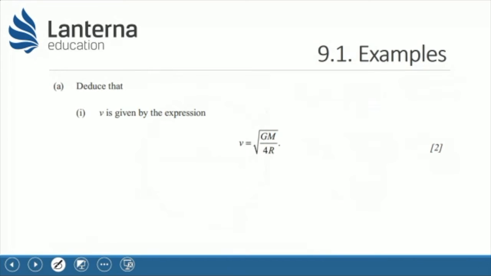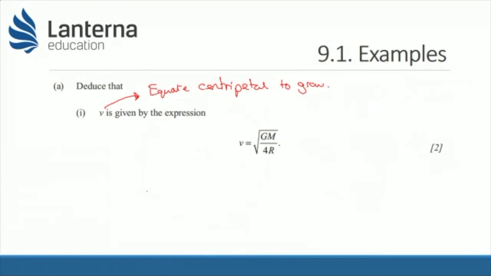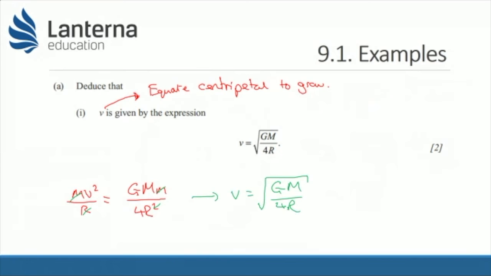Find the velocity of the orbit. Remember, when we're finding the velocity of the orbit, we equate the centripetal force to the gravitational. So I get mv squared over big R is equal to Gmm over 4r squared. Similarly to when we did the derivation ourselves, we can cancel one of the r's and get rid of the m. Square root both sides. So little v is equal to the square root of Gm over 4r. The thing about being given this is that even if you can't find this answer yourself, you can always use it in the next question.